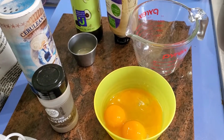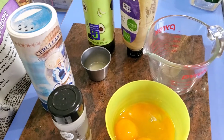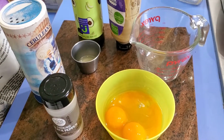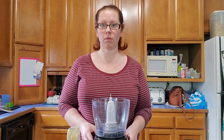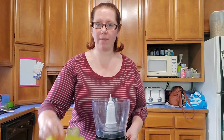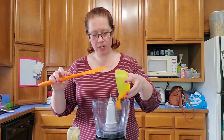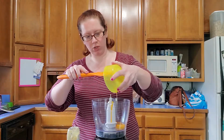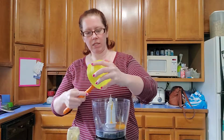First, you put your egg yolks and the Dijon mustard together and blend that all really well. I'm going to be using my food processor to make this. Okay, so I have my eggs here. I'm just gonna put these in here, and I'm gonna use a spatula to make sure that I get all of the egg stuff out because one of my yolks broke. So I just wanna make sure that I get all of that goodness out.